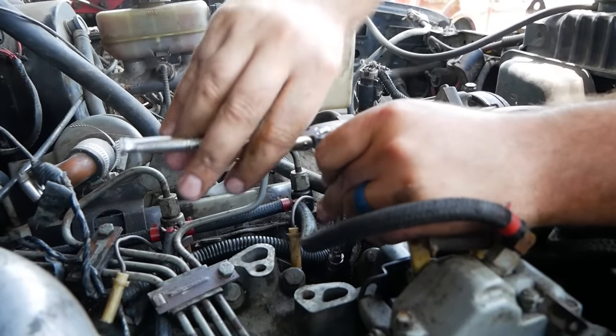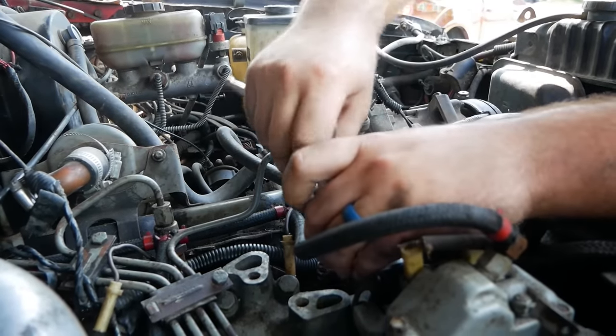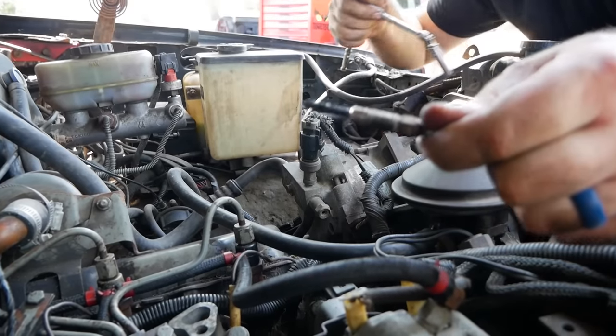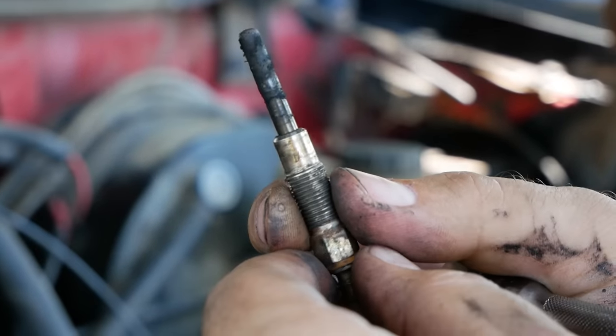She's coming. Hey, moment of truth. Ta-da! Looking at it, that is just packed full of carbon.